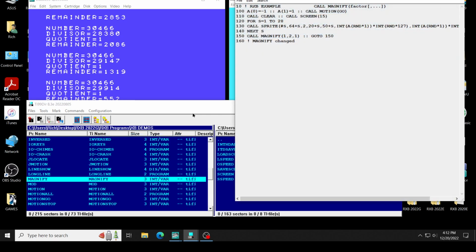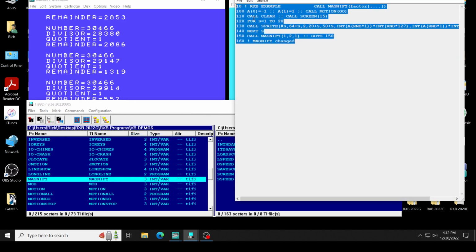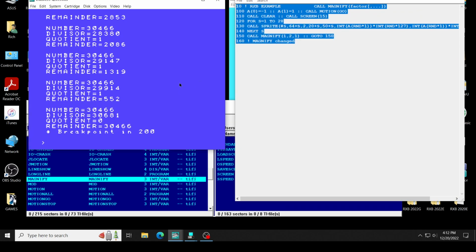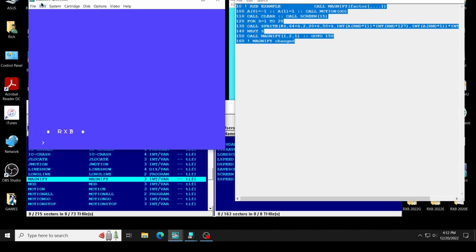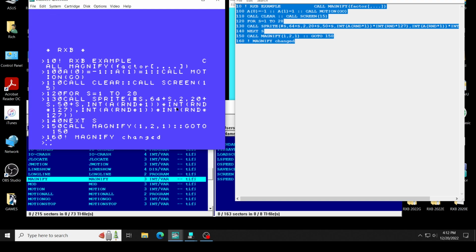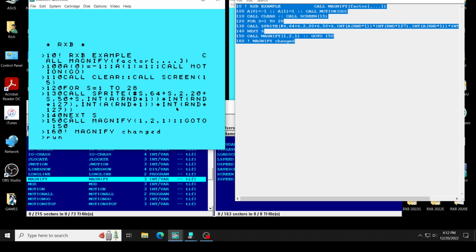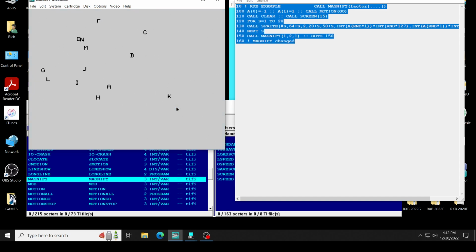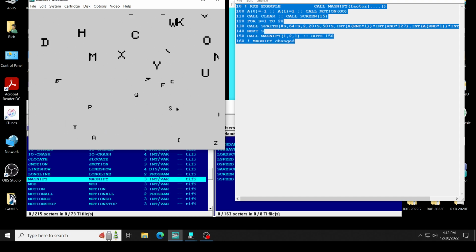If you have epilepsy, it would be a good time not to watch this one, because this is going to cause a lot of flashing on the screen. So here we go. I'm going to put sprites on the screen. It's going to change the magnification of them.